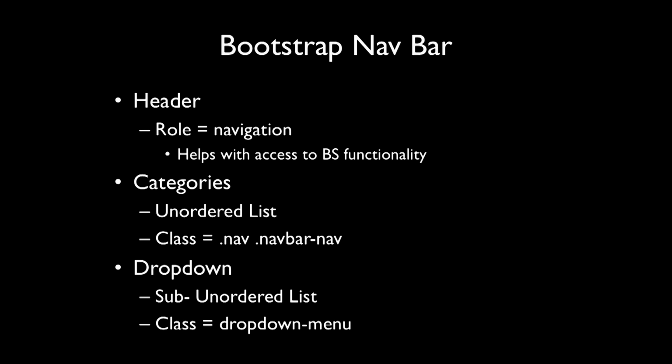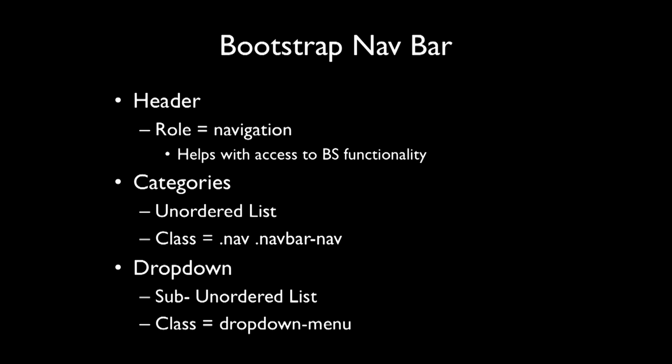So the way you might divide up the categories of work that you do on a navigation bar: you have your header, which you'll assign a role to, which will make more sense when we look at the code in a sec. But basically, in addition to defining your class, you define the role as navigation. And that helps Bootstrap know that what you're trying to implement is a navigation bar.